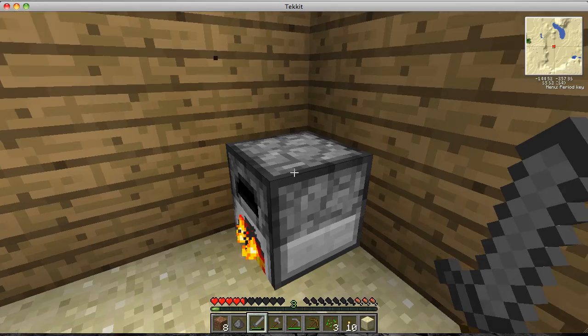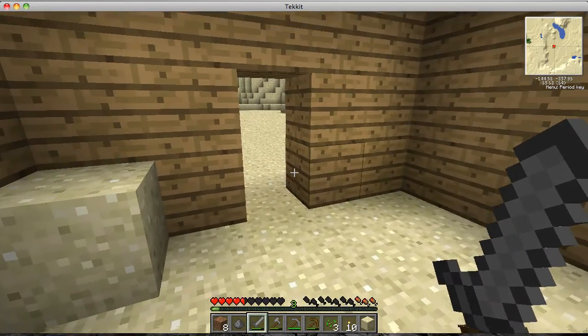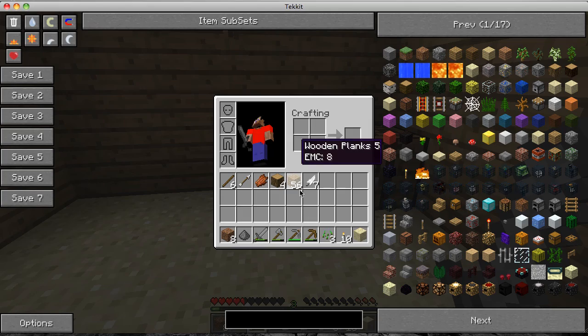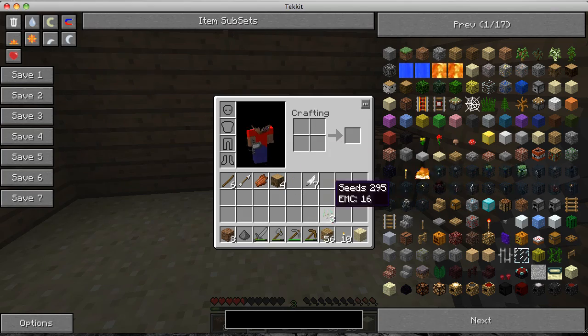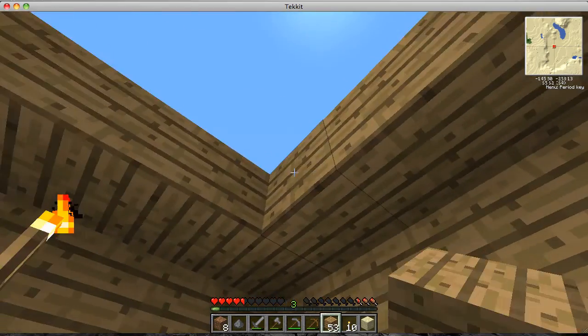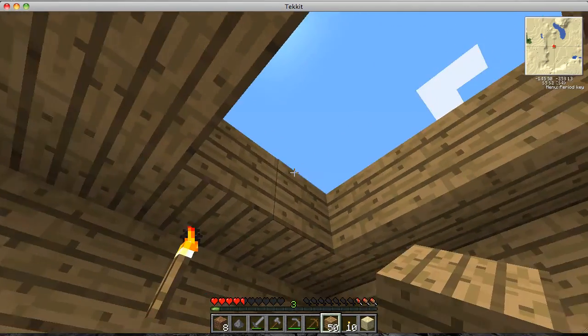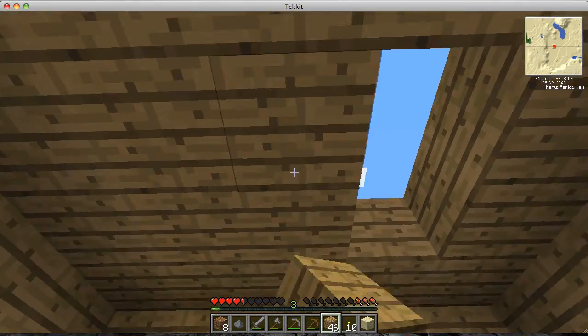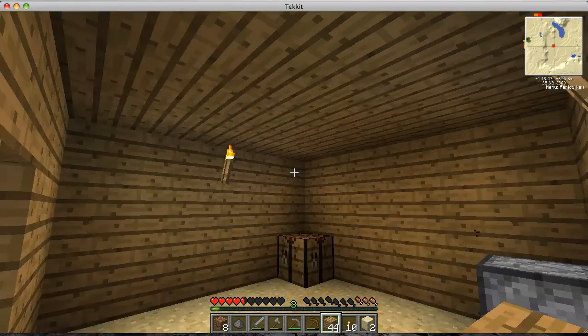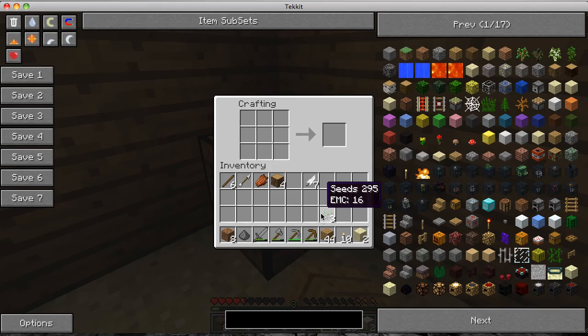Cook all that up. And while that's cooking, I might as well finish the roof. I'm actually going to save a couple for charcoal, because it doesn't look like I have coal yet. So let's just finish this up. Get a proper little base going over here. Now, let's just do that. And I'm going to need a door. Don't need that little block right there. So let's make us a door as well.